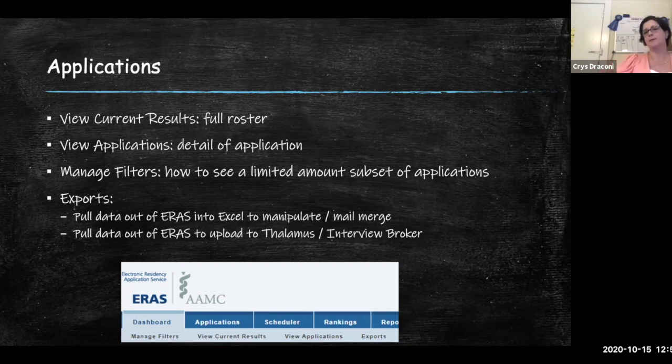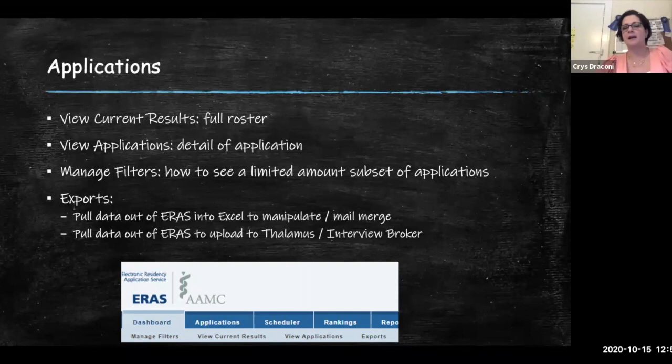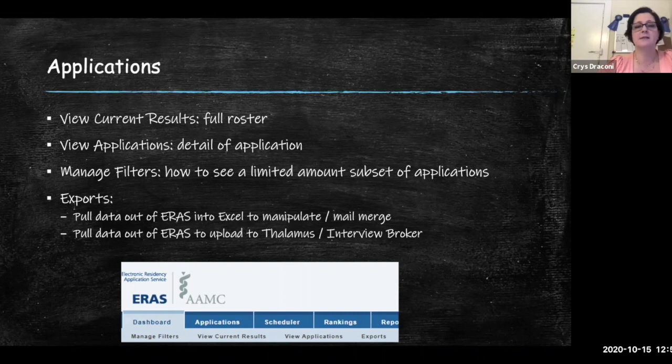If it's been a month, and I've clicked around a little bit, gone through the applications, and I log into ERAS for the day and go to view application, it's going to take me to the last application I was looking at, which is nice if you're going through it. They didn't do that the first year, and you would have to keep track of where you were in the list, which can drive you crazy. So they updated that feature, which is great.